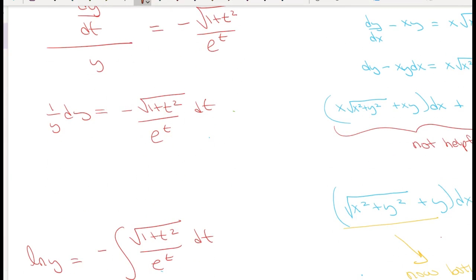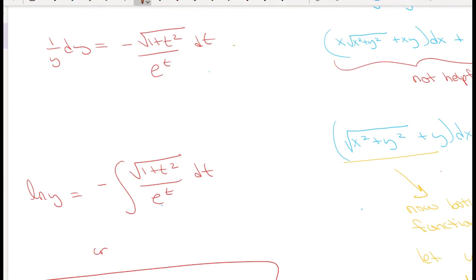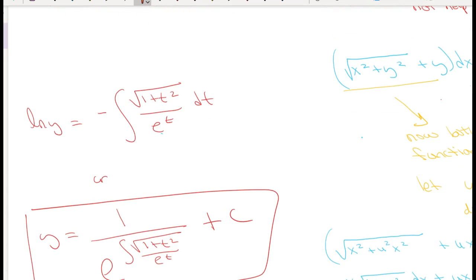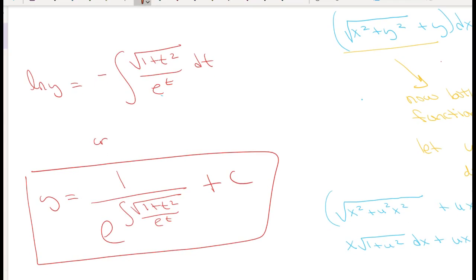I tried everything. So at the end of the day, this is what I've got, right? I separated, and I just said, I know I have to integrate that. That gives me the answer. I just left it as the integral because I could not figure out how this is integrable. I don't think it is integrable, actually. And then I just solved this for that. So this is one case.